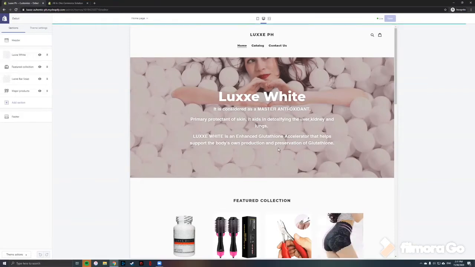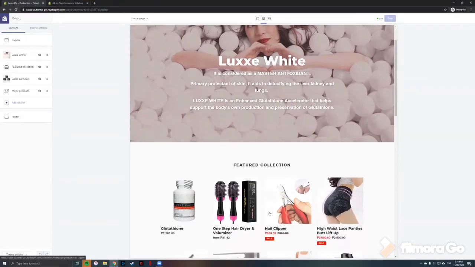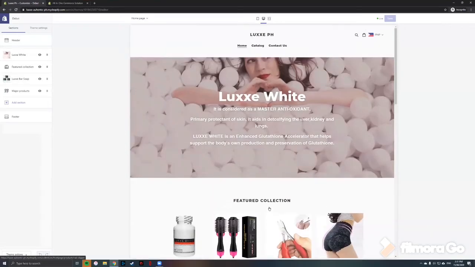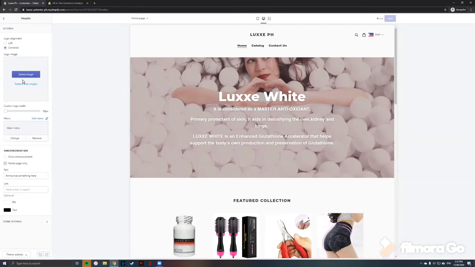I put a design already and some items here, some products there. So it will take you to this page. Just simply follow. This is the header. Then you can put any image you want there. Then here you can see the announcement bar.